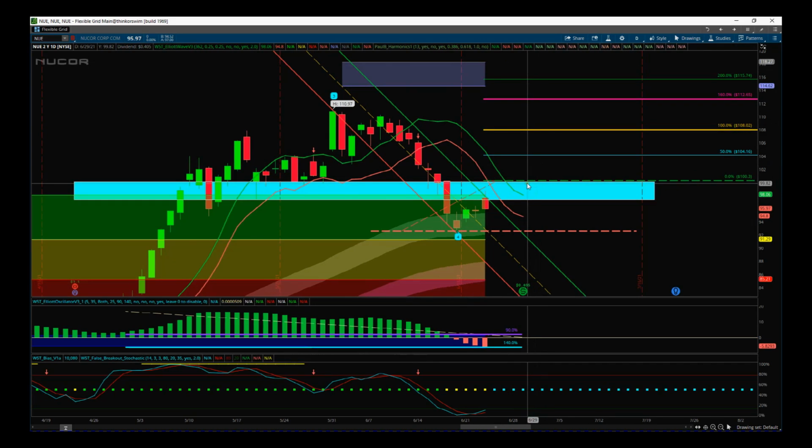Fantastic risk to reward. We're above that linear support and resistance zone. Now, if we go in that today, we are outside of this regression trend channel, which is good. So that's what we call an aggressive entry. We would like to see this, when the market's open today, this bias go green. That means on the weekly time frame we are bullish bias.